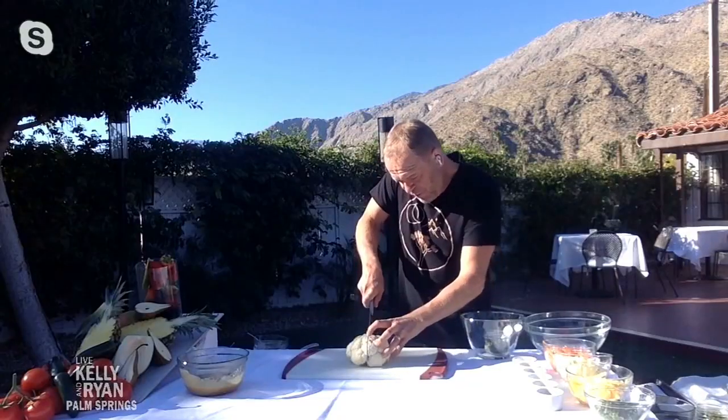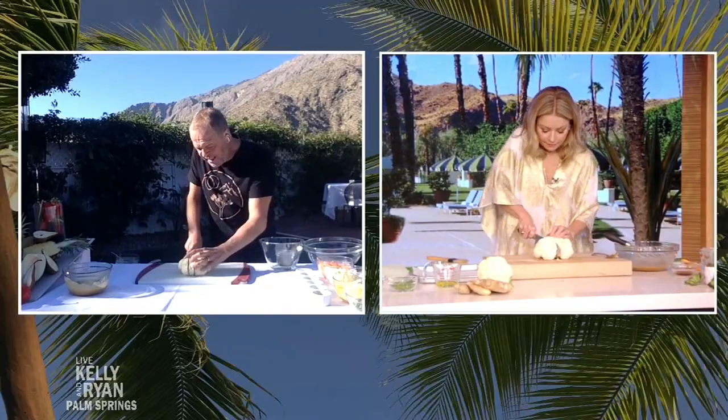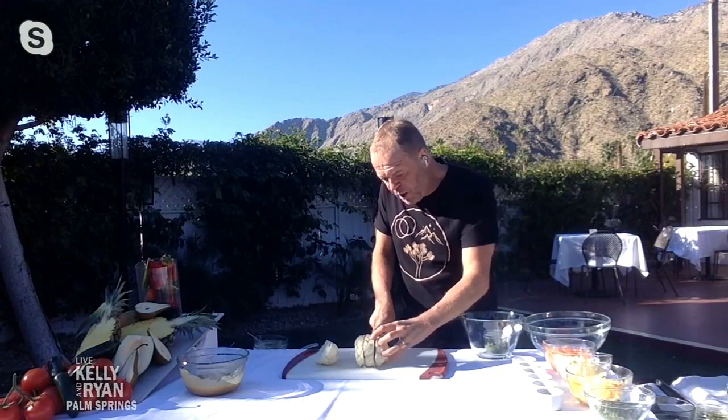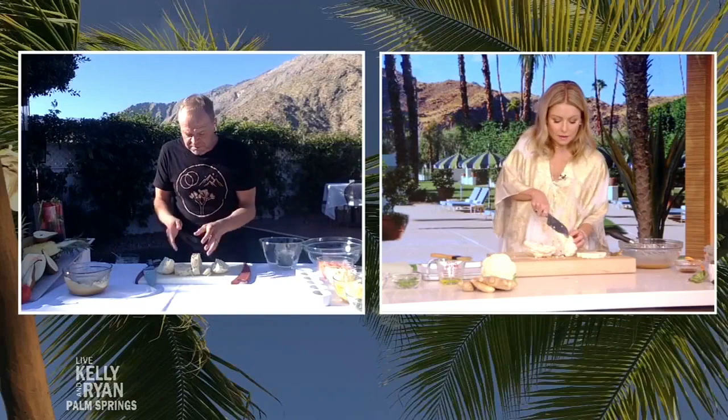What we do with the cauliflower, it's one of the most underrated vegetables. It's a beautiful vegetable. I love using it. Me too. And we can make steaks out of it. So what I'm going to do first is cut it from the center. We've cleaned it. We're going to go straight down the center of the cauliflower with your sharp knife. Then you're either going to go left or right and take about an inch thickness, to hopefully keep it together because of the core. Then I'm going to do another slice on the opposite side. I work from the inside in because that's where it will stay together the best.